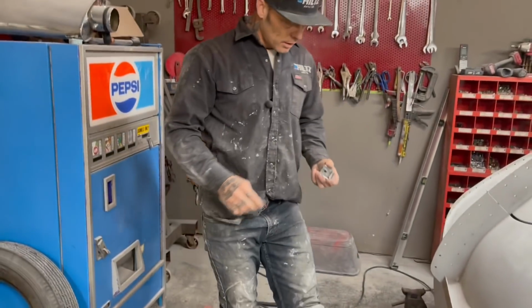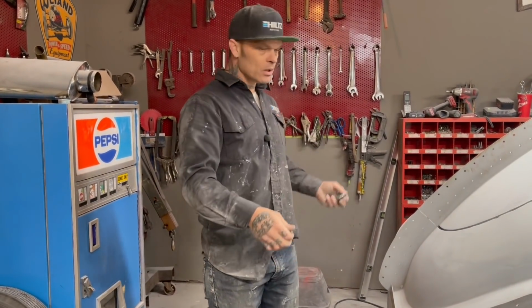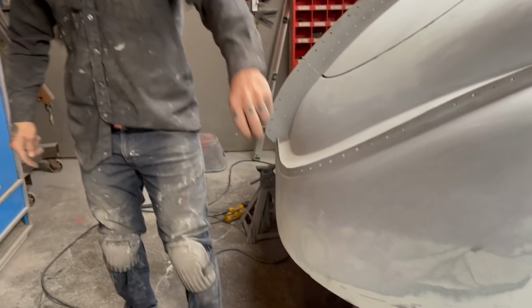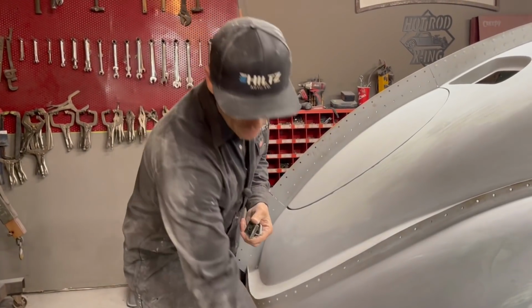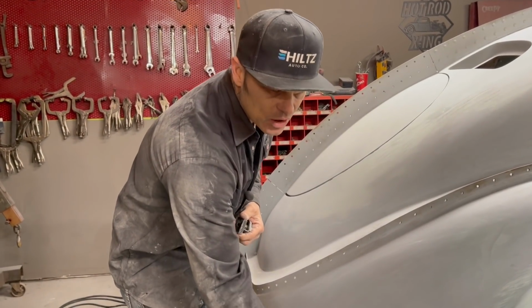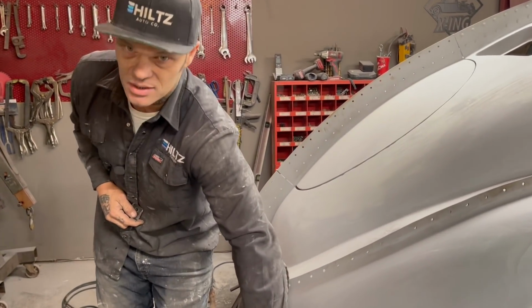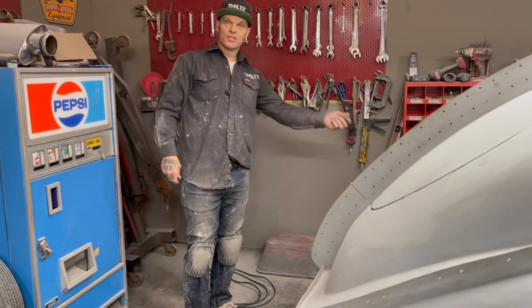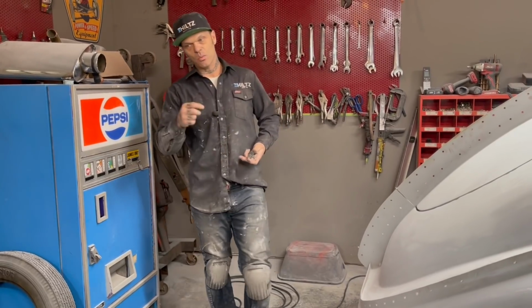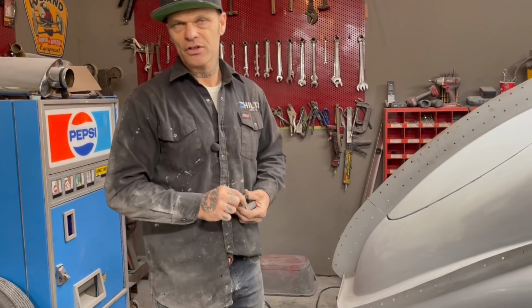All right then, what I'm going to do is I'm going to drag a welder over and then tack them on each place. When I tack them on, I know I've got this one filled, but just remember now, I'm going to weld the pieces to the round rod, not the skirt, not the skin itself, so I'll be able to weld them on and just put a little air on it. It'll never burn that off. And if it does, I can replace it. But if you understand what I'm doing and what I'm saying, this is the fastest way to make a set of fender skirts fit your vehicle. There's no other faster way.